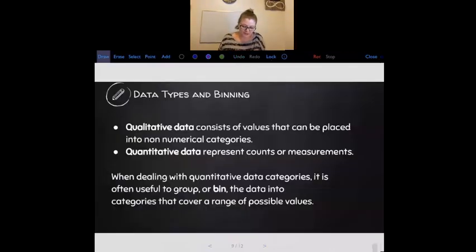Okay. So a couple more things. Data types. So we have qualitative data and quantitative data. So qualitative data consists of values that can be placed in non-numerical categories. So I think of it in terms of categorical data. So things like what we've talked about: seasons of the year, spring, summer, winter, fall, letter grades, ice cream preferences, different things like that. Quantitative data, I kind of see the word quantity in there, so I think of it in terms of numbers or measures or counts. So I suppose numbers can be put into categories like we did with the bins, but when I think of qualitative, I think of things like movie genres.